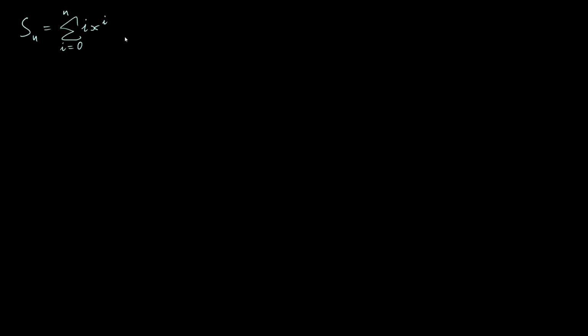So the first thing I want to do towards evaluating this is simply to note that it looks very much like the following series: the sum where i goes from 0 to n of just x to the power of i. Now this is a standard result, it's called the geometric series, and it is given by (1 minus x to the n plus 1) over (1 minus x). Okay, so you may have seen that before. If not, I do have a video on where this comes from.